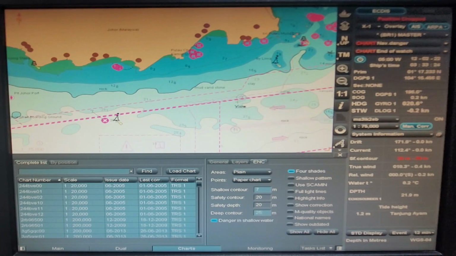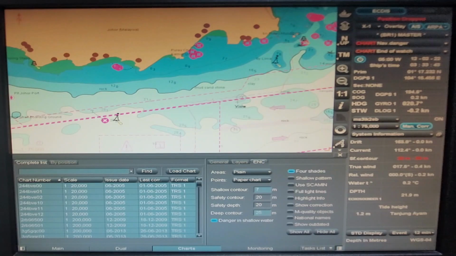This way, we don't need constant fixing of ship's position on ECDIS, as we clearly have a visual indication of a clear area, which is the white colored area on our ENC. We just need to keep the vessel in the white area all the time as long as we are complying with the MARPOL requirements.